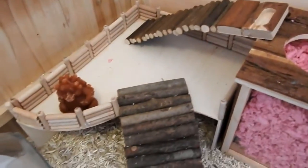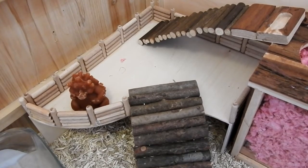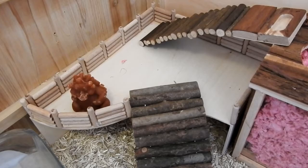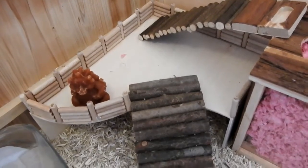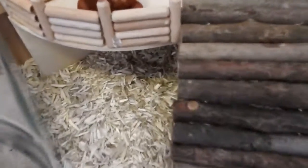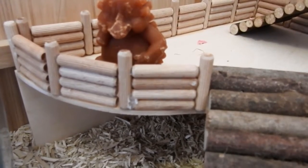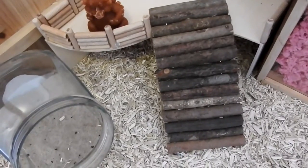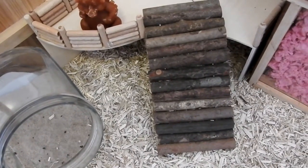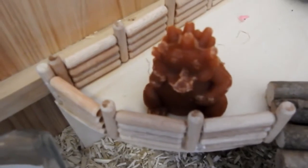In the back corner I've got a second-level shelf which I made for him — it's not my idea, it was on Hamster Central, the IKEA project, if you want to make one. It's basically an IKEA magazine rack on its side with the bottom taken off, and then all around three sides I've made a little fence out of wooden dowels and wood glue. It makes a little second layer for him and also easier access to his burrowing tower. He's got a wooden bridge going up onto it, and then he's got a hedgehog dog chew which he's really enjoying — as you can see it's lost its nose.